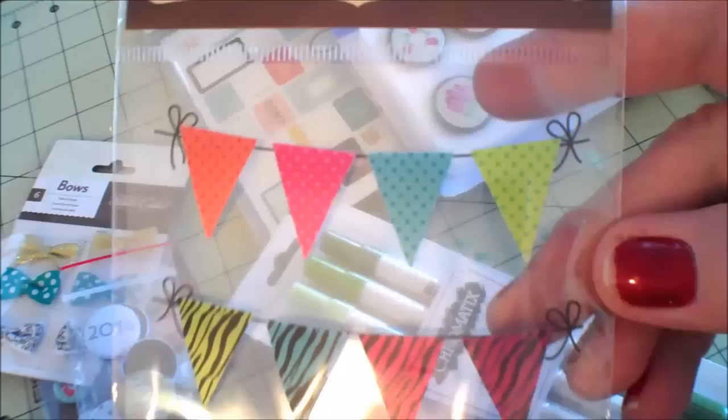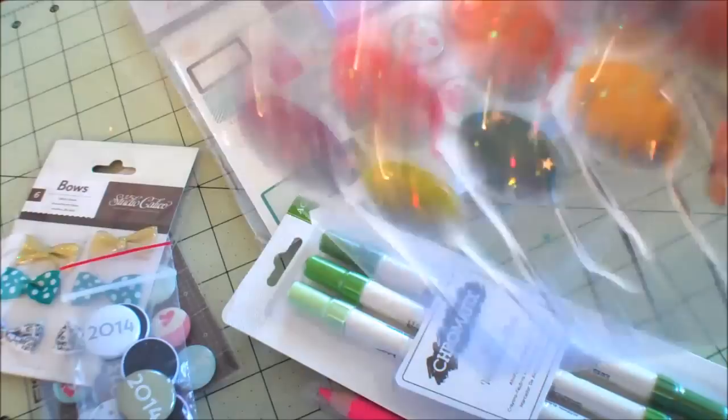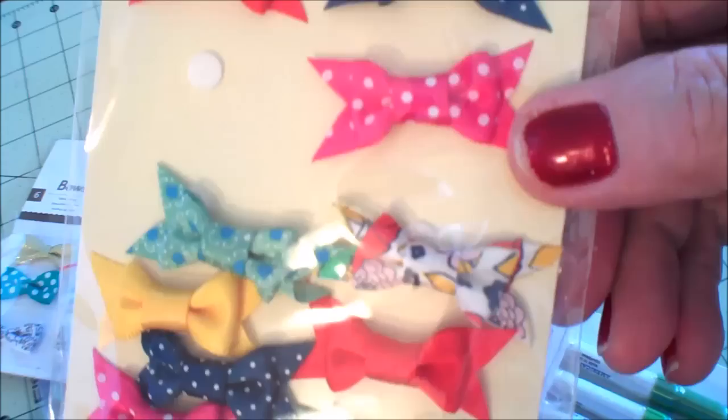You know I love some cameras, so I bought these by Recollections. I have no clue how new or old they are, but I've never seen them before. I bought these little pennants, which I thought were so cute. Recollections. These little balloons - believe it or not, I've been in the mood to do cards. I thought these were adorable. They're kind of like a shaker box - the little stars in there float around. And they're by Recollections. I finally found these bows at my Michaels, and it is Recollections brand.